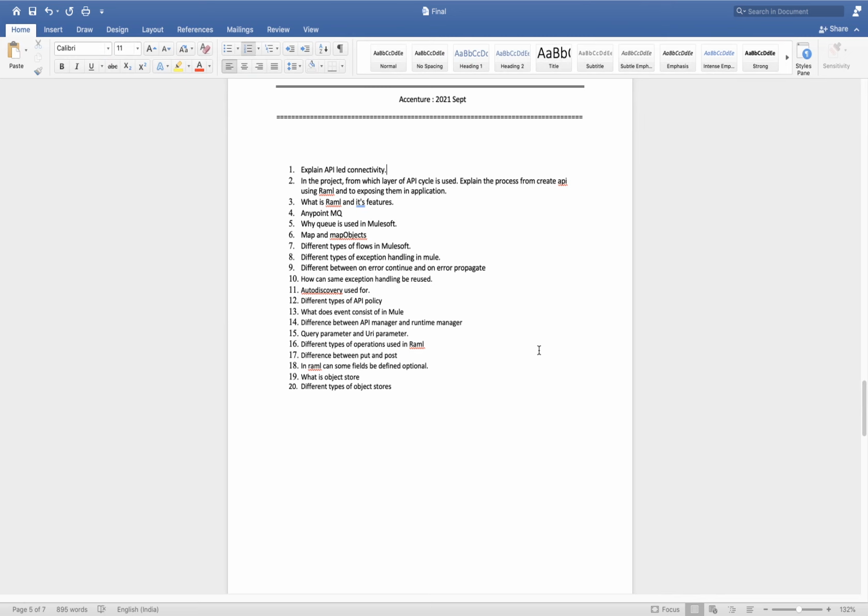Okay, next, difference between on error continue... Can you explain the RAML features? Can you elaborate more? I am not sure. It's asking about RAML, what all components we have inside RAML.